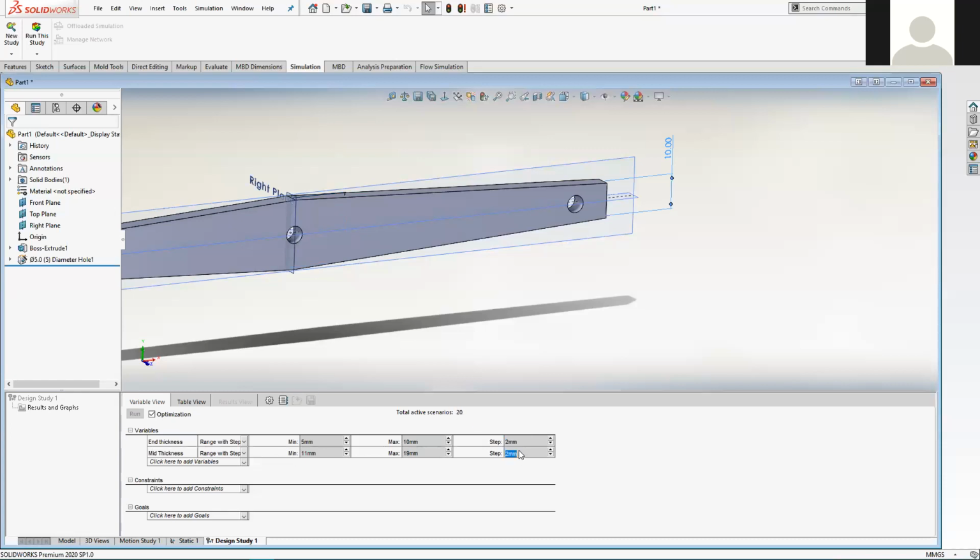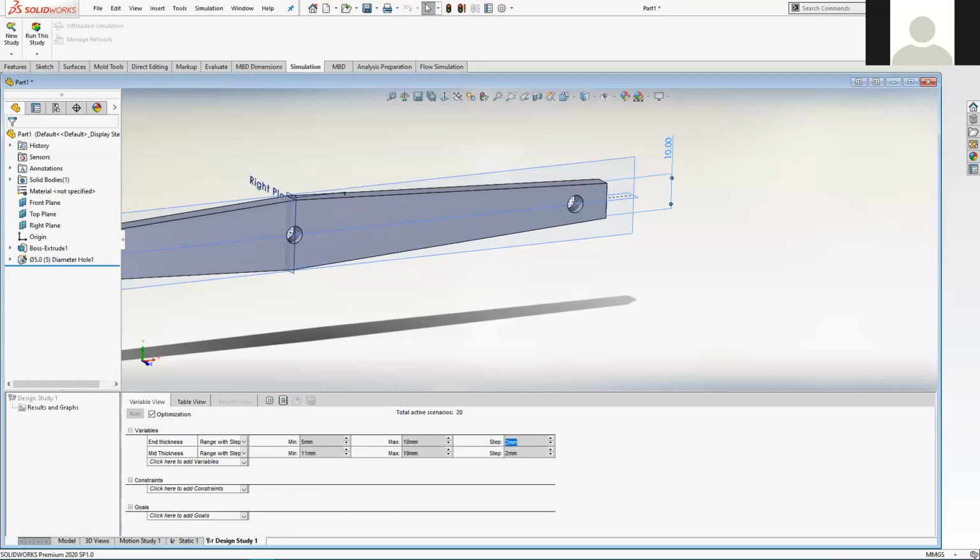And as I'm changing these values, the total active scenarios changes as well. I've just temporarily changed the step size down to a finer step size of 1. And you can see the total active scenarios, or the total simulations that the system's going to have to run when we press run, has gone up. So you can see it in real time.